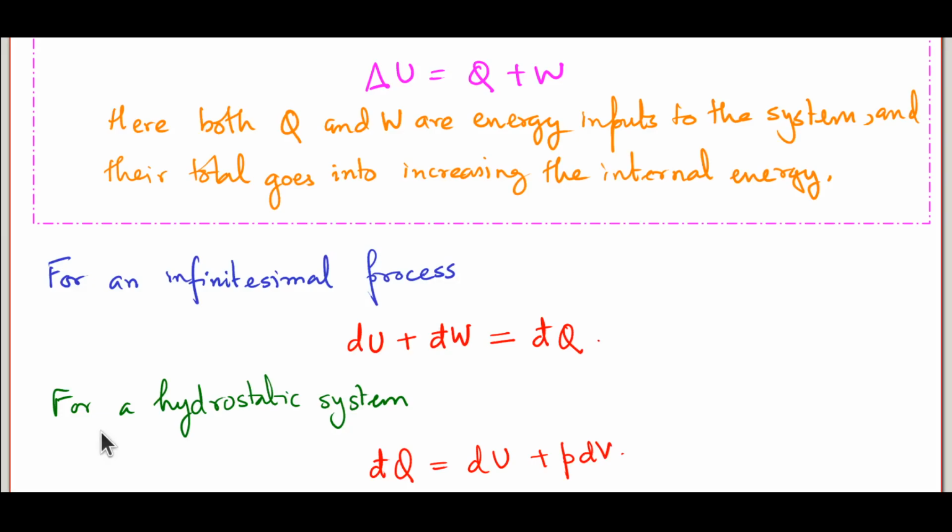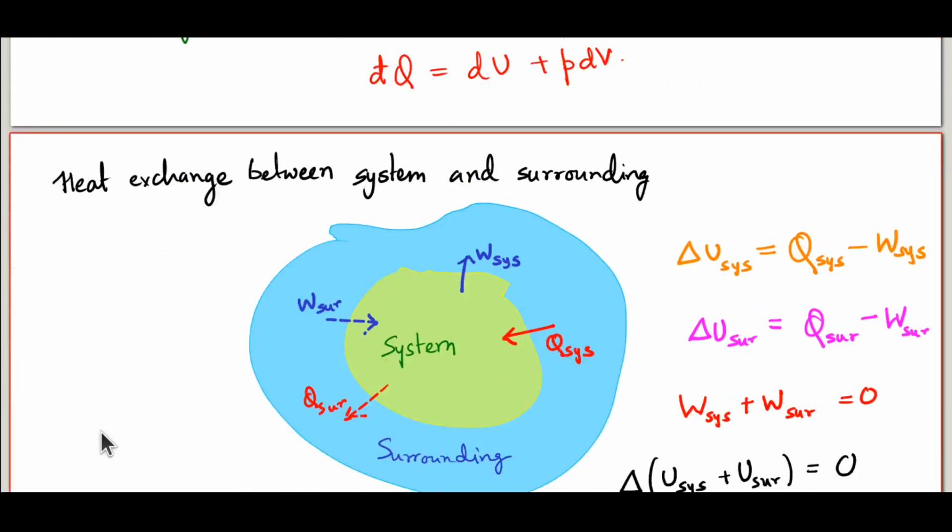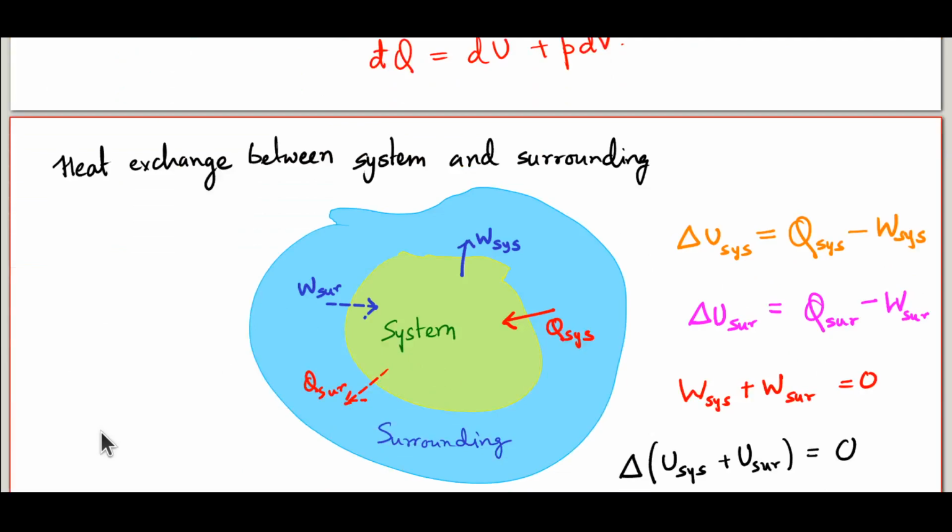In order to understand this better, let us take a look at a schematic diagram where we indicate the fact that a system, marked here in green, is interacting with the surroundings which are marked here in blue. And we assume that the system and surroundings together form an isolated system. The two together do not interact with anything outside. Of course, if the surroundings in turn interacted with something outside, we could have taken that into the surroundings until the surroundings had nothing further to interact with.